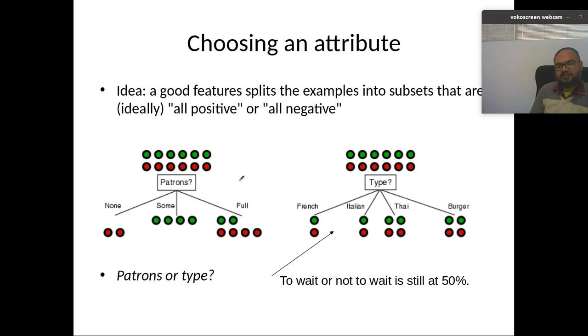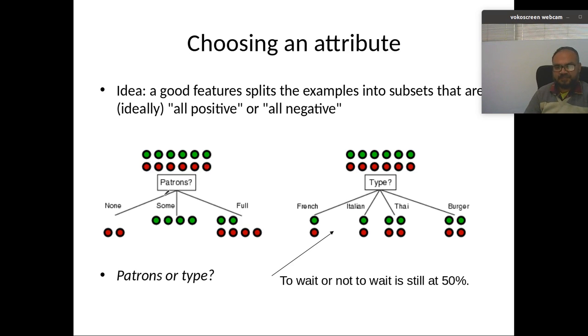By best split feature we mean that we want to choose an attribute or feature which, when used to divide the data into subsets, creates the most division based on the classes, which means ideally all positive or all negative. So let's see 2 examples. Let's say we use feature patterns in the first example and feature type in the second example. We have this input data where half the samples belong to the green class and half of the samples belong to the red class.